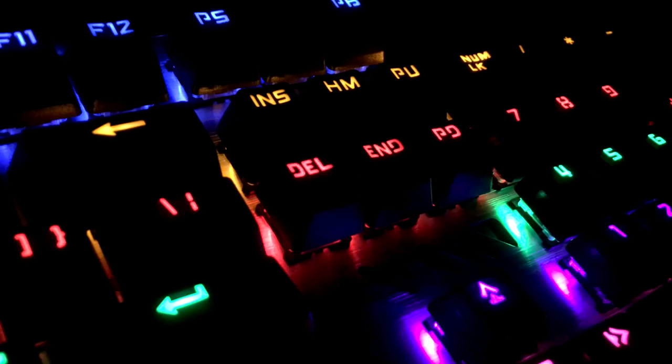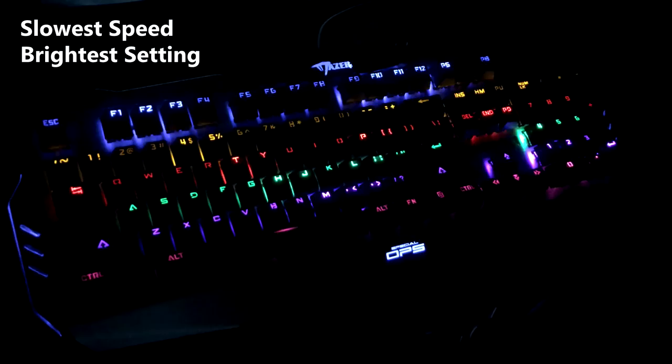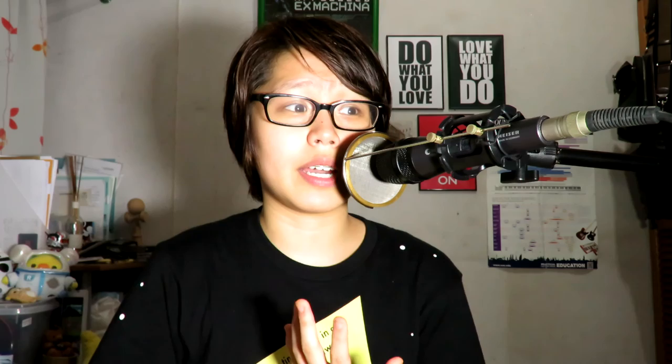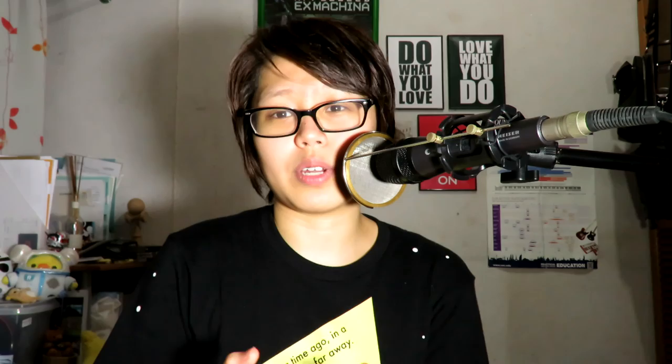One of the first concerns I had was the color choice for the LEDs and how they decided to put a different color on each row. I thought that looked a bit tacky and weird — I was initially turned off by it when I saw it on the packaging. But being a sucker for bright lights and patterns, when I actually saw it in person, I thought it was actually pretty impressive. Obviously most people would prefer an RGB keyboard because of all the customizations and larger amount of colors, but with a budget of less than $100, I think you could settle for something like this until RGB becomes more affordable. I do have to mention that if you look very closely, the LEDs have a very slight flickering to them. There are certainly budget keyboards out there with smoother light transitions and better color gradients, so it's really up to you whether the eBlue K729 is your cup of tea in terms of lighting.